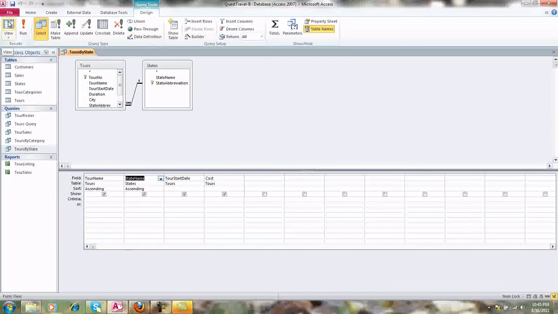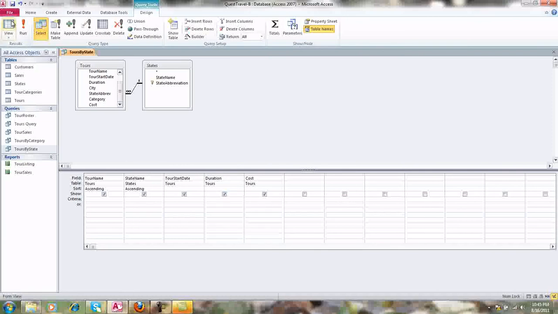and let's say we want to add how many days these tours are going to last, because we've got somebody that's come in, they want to do a tour, but they only want to do it for, say, 7 days. Then I can come right here in my tours table and click on duration, hold down my mouse button, and I can drag it down to this area and release it. And wherever my mouse is when I release it is where it's going. And I now have added a new field to my query.